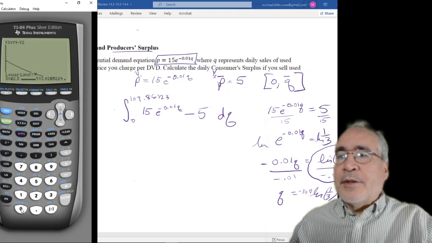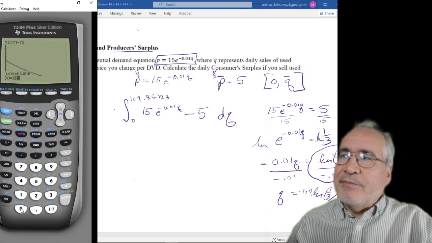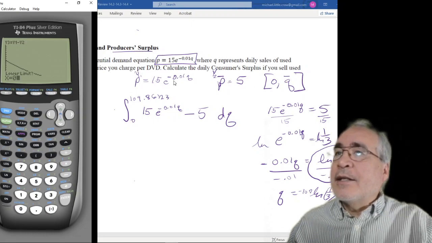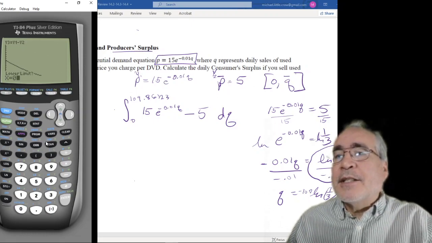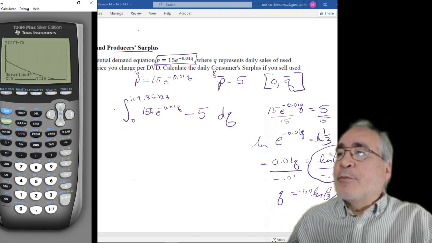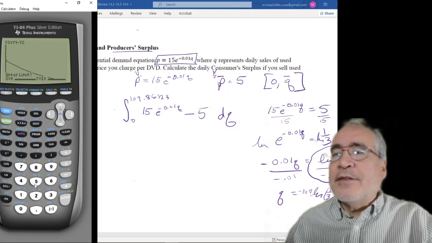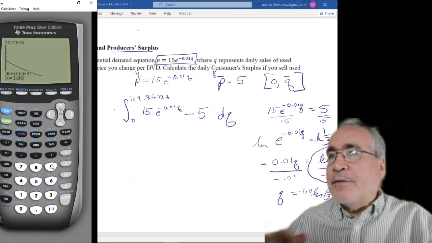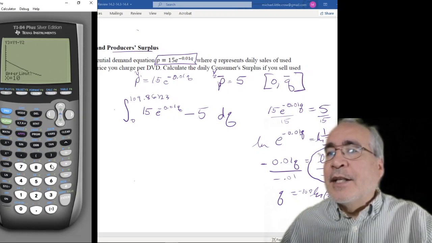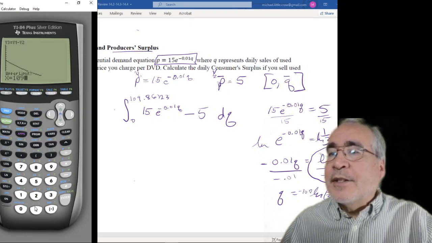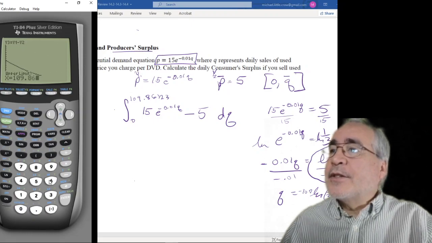The lower limit is 0. That's if zero demand, right? Wait, let's see, P is our, Q is our X value. Yeah, 0 demand, 0 sales at that particular price. Enter all the way to 109.86123. So that's how many sales we would make at that given $5. So usually if we were charging 5, we would have made this sale. And usually we would slowly bring it down to get more and more sales, is what that's saying.